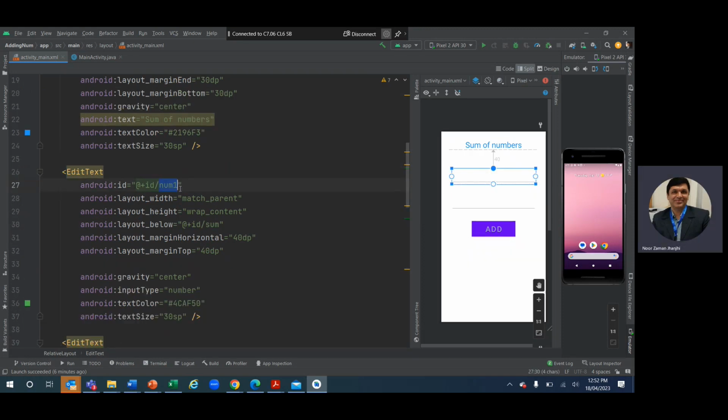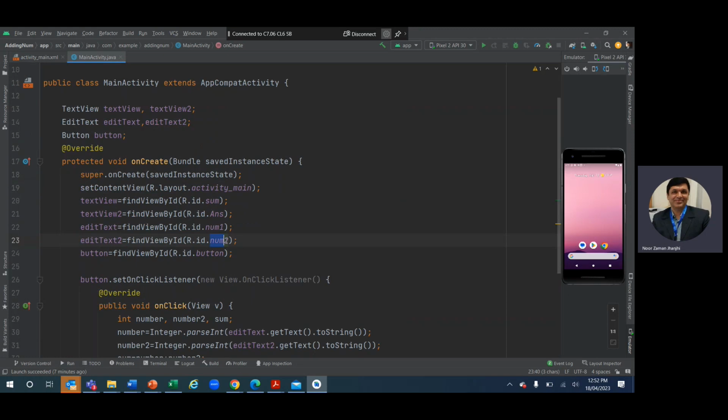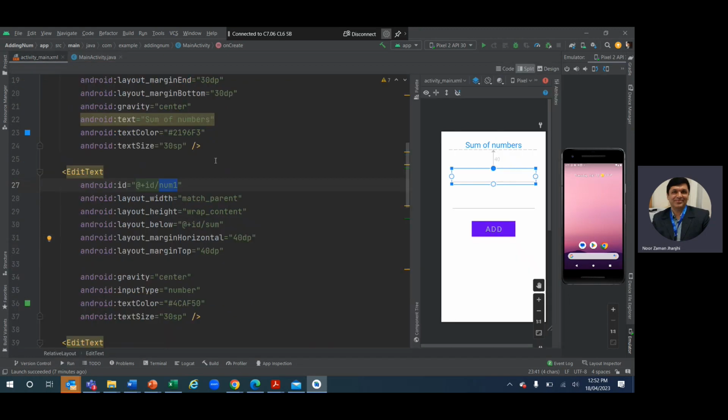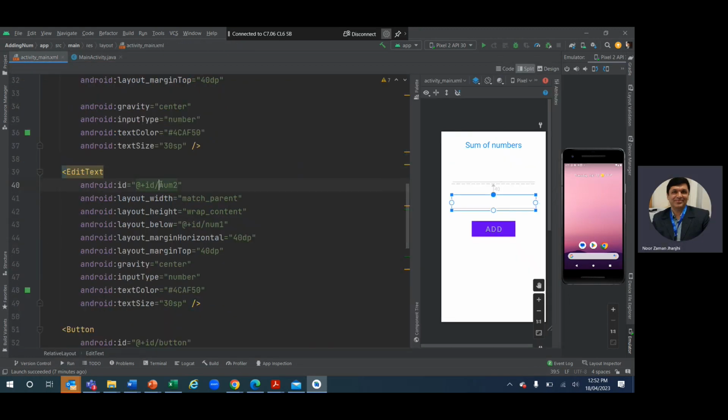So this control is now fetched and attached with the Java side. Now the next one, edit text box 2. This is num2. Which one is num2? This one, guys, is the num2. See from here, this one is num2. It depends on us, whatever the IDs we defined at that time, and that will automatically appear for you now.